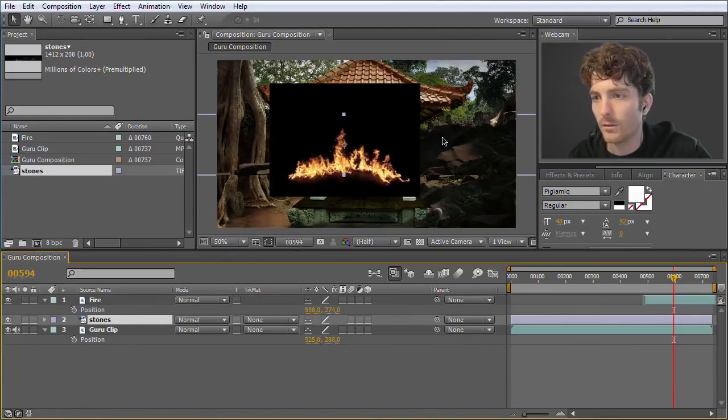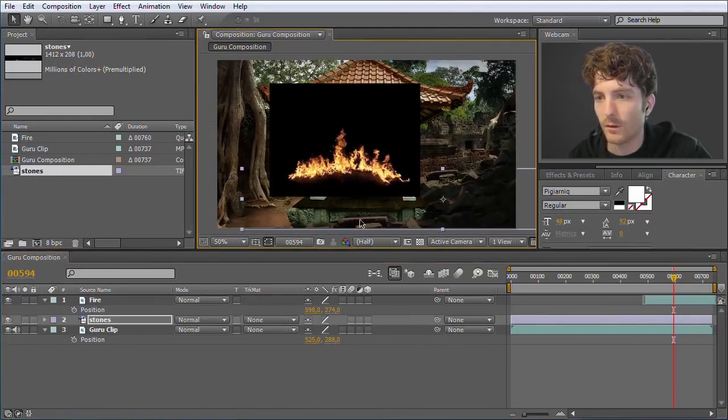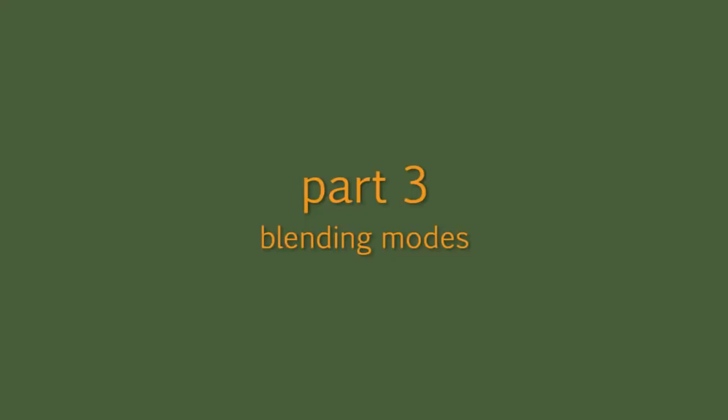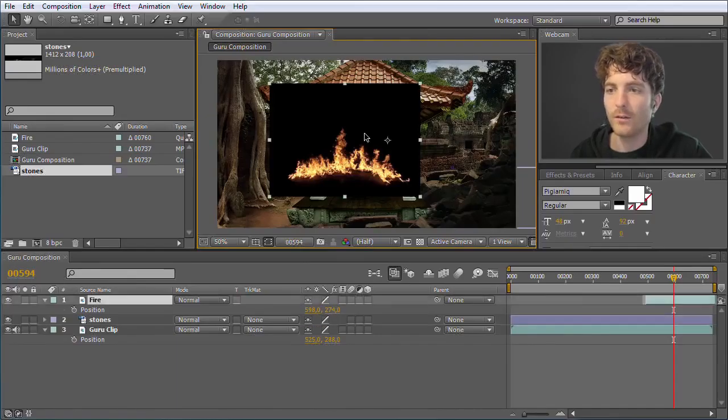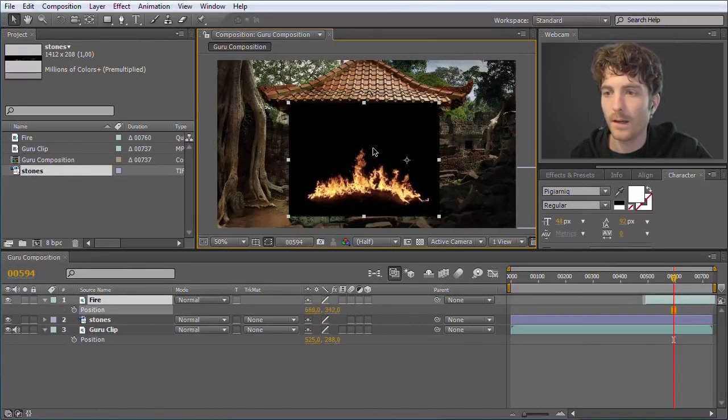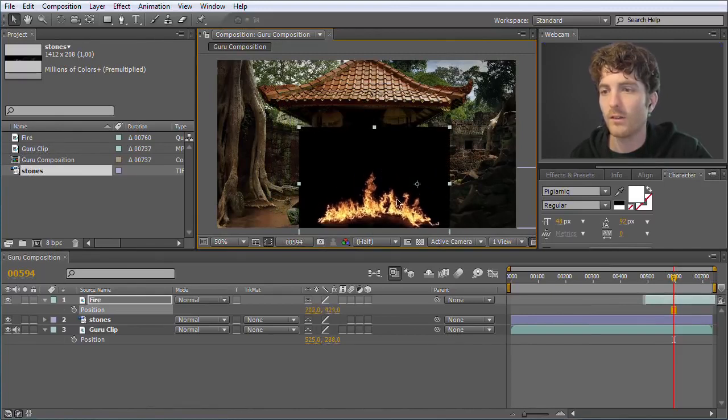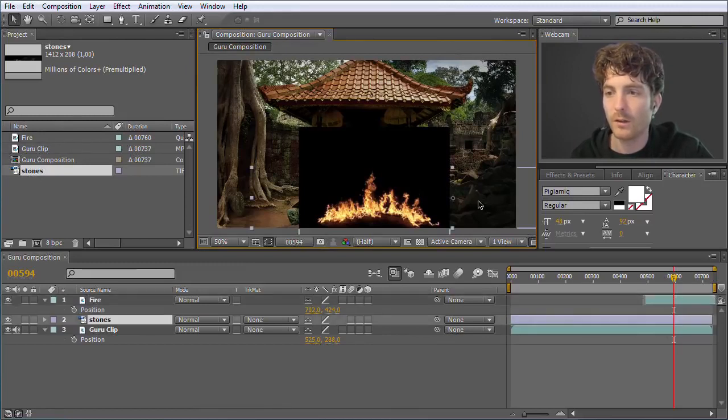And the idea of the stones is that we have here some stones in the foreground on which the fire can then burn. So here are the stones, and now I select here the fire and move it roughly there. And now I can see the problem that, well, the fire, of course, is on top of this black background. The stones had already transparency in the image, so it was no problem, but the fire is on black background, so we need to get rid of it.